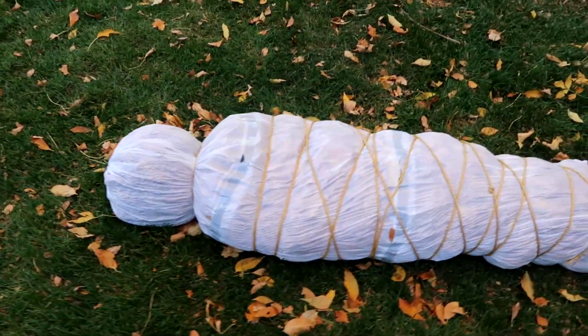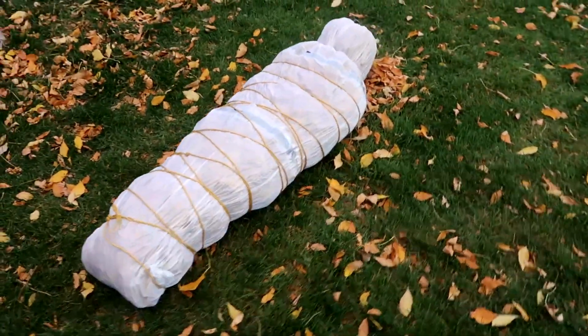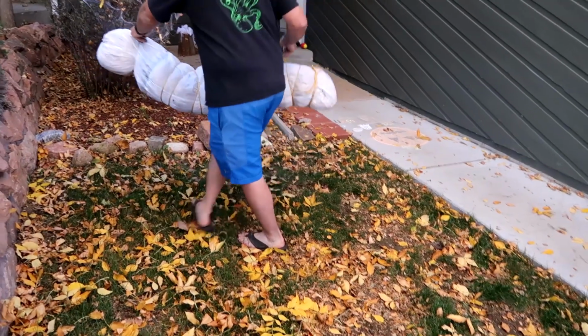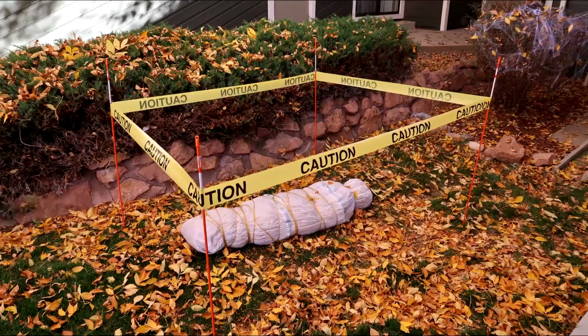So this only took me about 15 minutes to make, and because I got all my items at the dollar store, it only cost me $3. So the only thing left to do now is to pick it up and put it in my display. This will be a nice, creepy addition to your Halloween decorations.